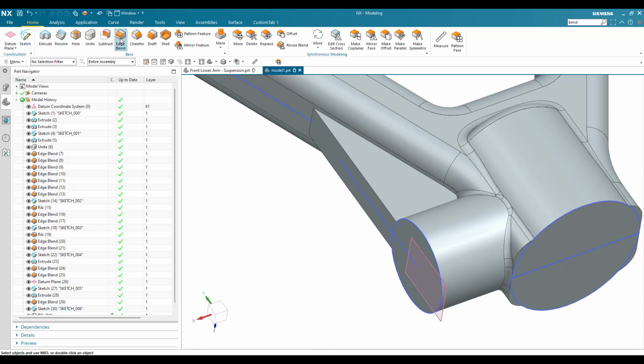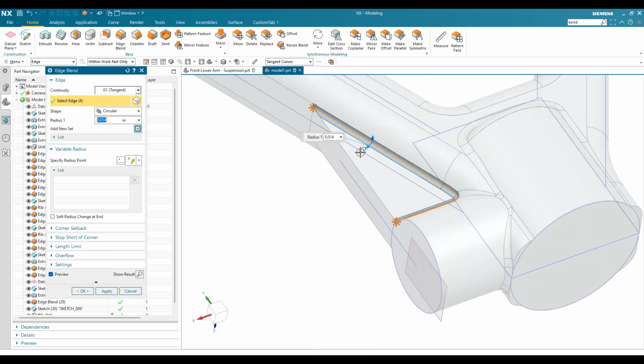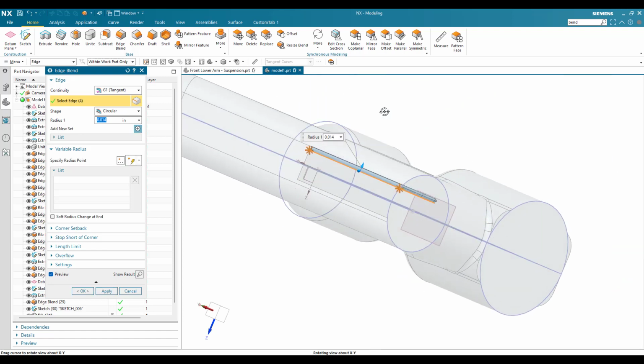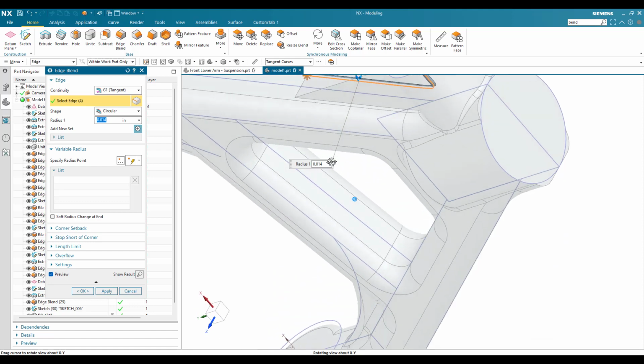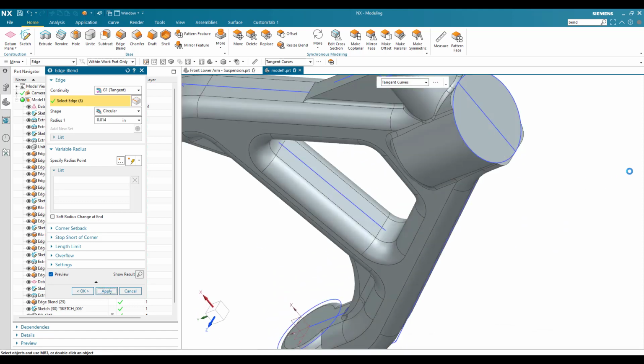So now go to edge blend, and the radius of edge blend is 0.0114, and I'm going to select this edge and the bottom as well. Okay, click apply.